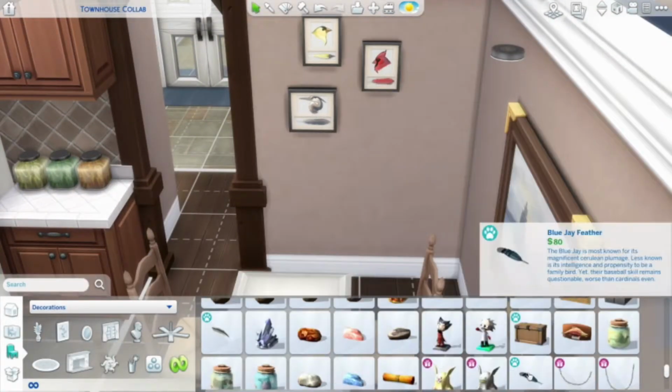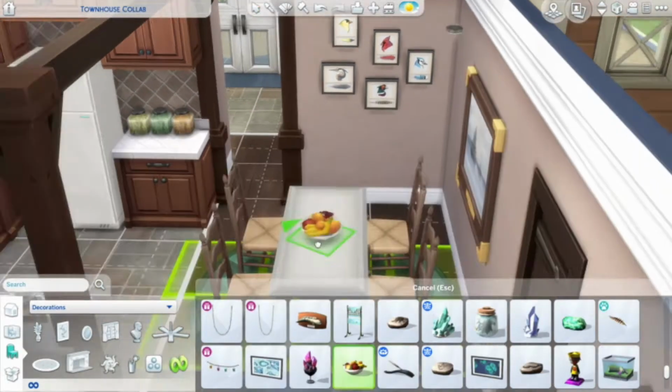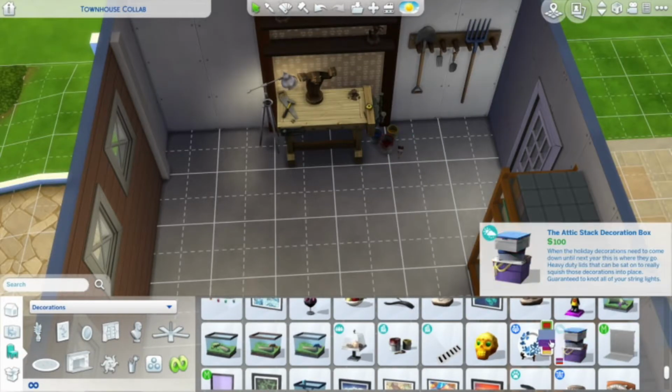There's all of the decor items that come from the little bird feathers, which I think are super, super cute.